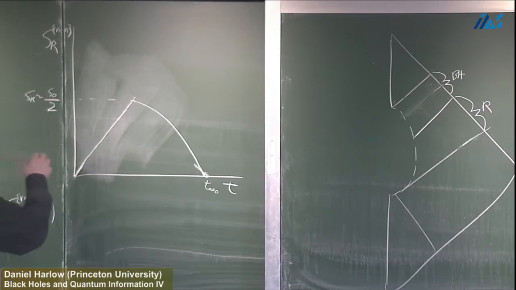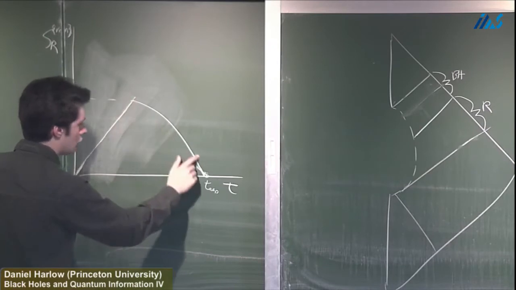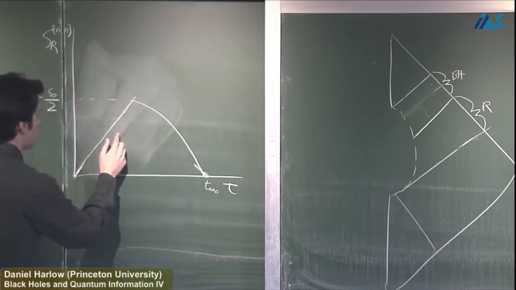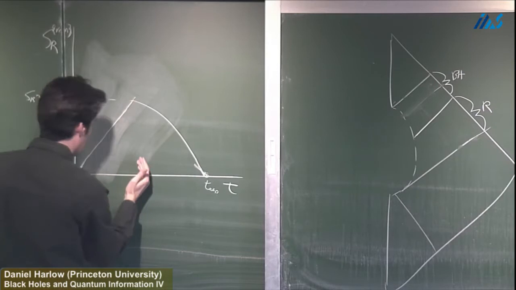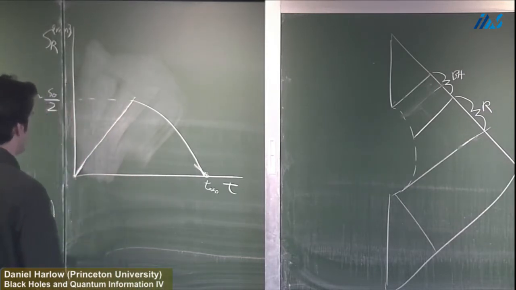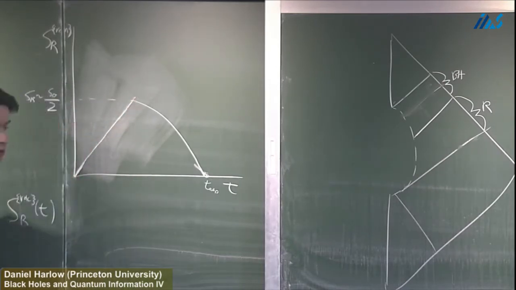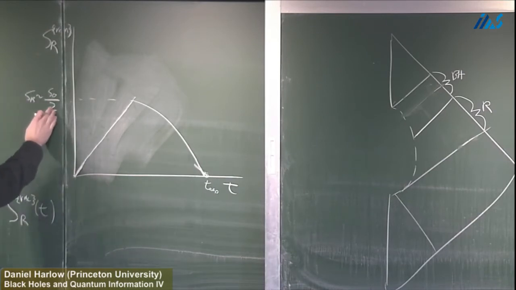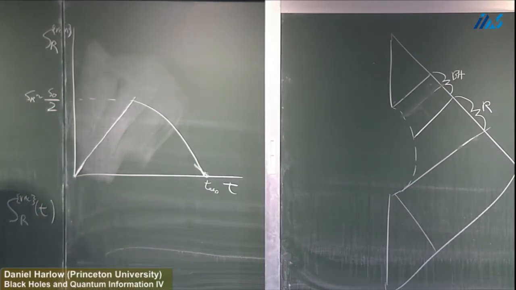Now, as the black hole evaporates, it gets bigger. So remember, this entropy is all entanglement entropy. The largest the entanglement entropy can be is just the dimensionality of one of the two systems. And so by this time, the black hole has already sort of halfway evaporated. So the entropy of the remaining black hole is going to be smaller than the original black hole. But the 2 you shouldn't take too seriously. It's some order 1 number, it's not 1. That was the only real content of that.